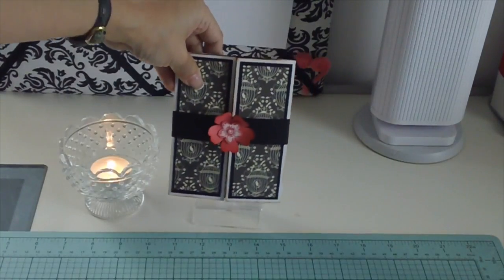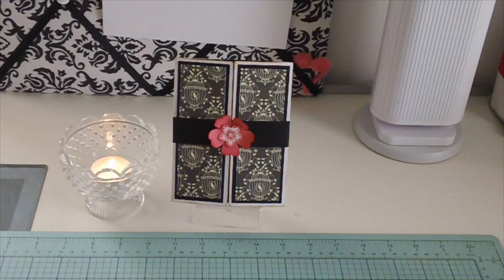When I watched her video, I just had to make this card because it's so beautiful and unique, and I thought that I would show you guys how to make it. Mine is a lot simpler than Franz Martin's videos, so if you're interested to see how I made this card, then please keep watching.